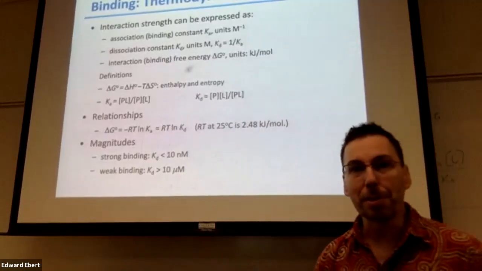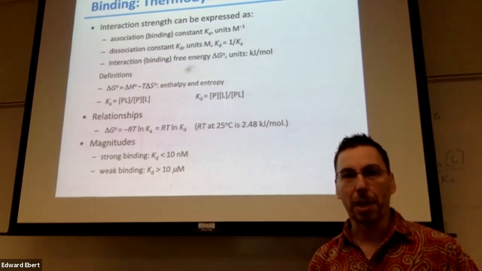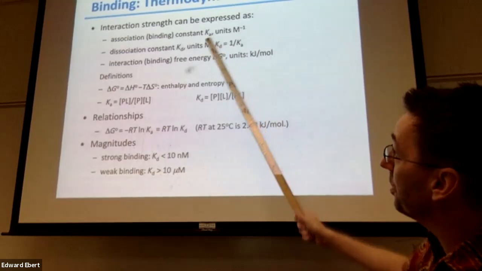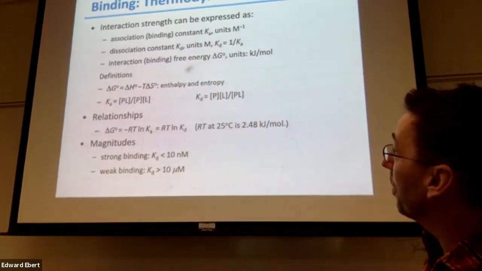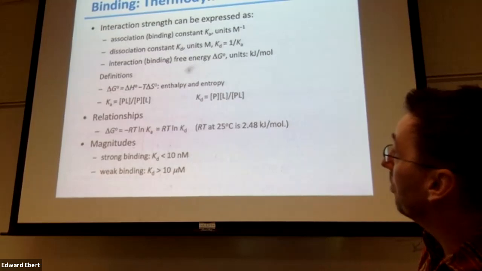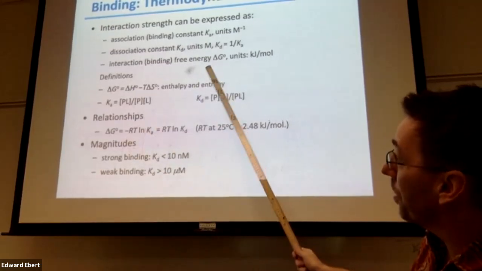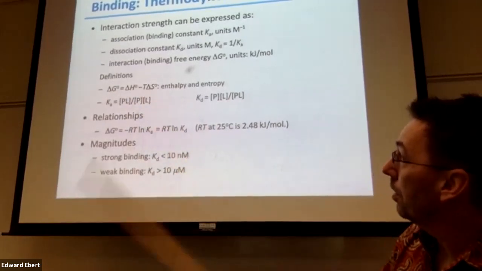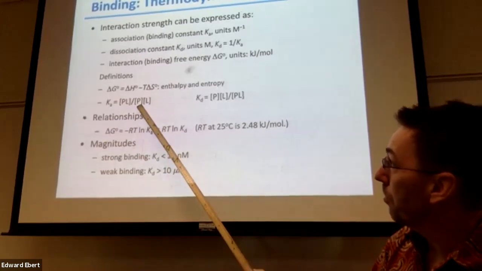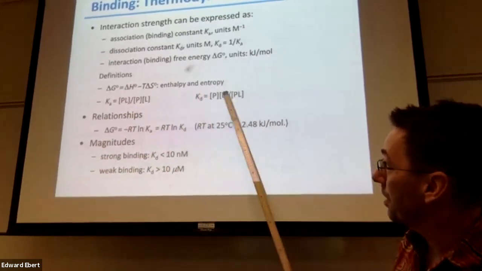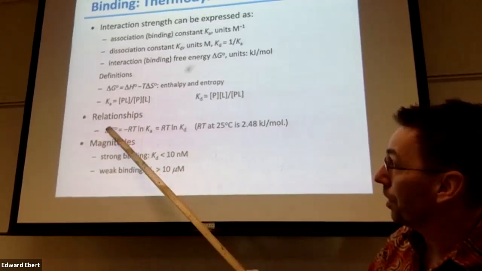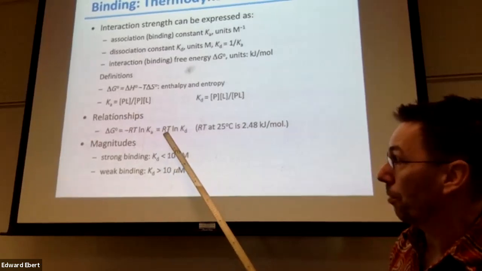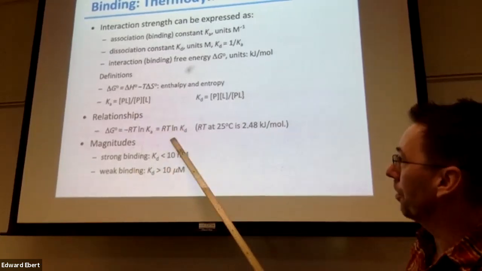Thermodynamically, we can look at our interaction strength and associate this with our association constant, or the inverse of our dissociation constant. We can compare this to free energy, which has enthalpy and entropy in there. Our Ka basically equals something like this, and our Kd is the inverse of that. So we can look at another delta G relationship: negative RT natural log of our Ka, or RT natural log of our Kd, whichever.